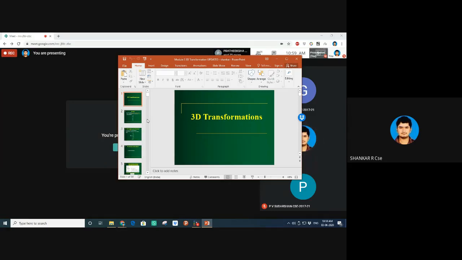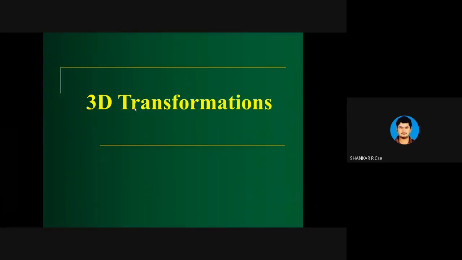We will do it, I think, tomorrow, which I thought of doing today itself, but since many people ask me to do this 3D rotation in a non-vector way, which we will do today. All right. So let us start today.